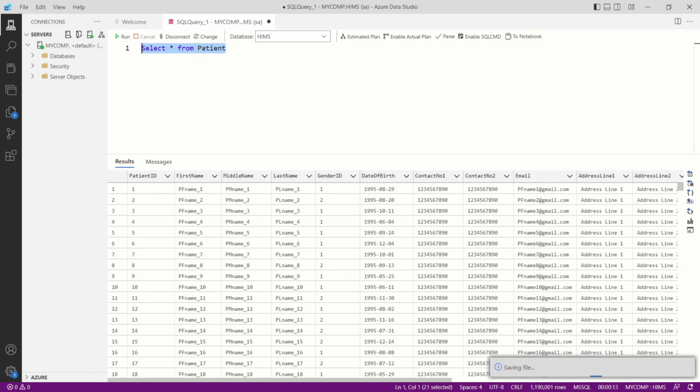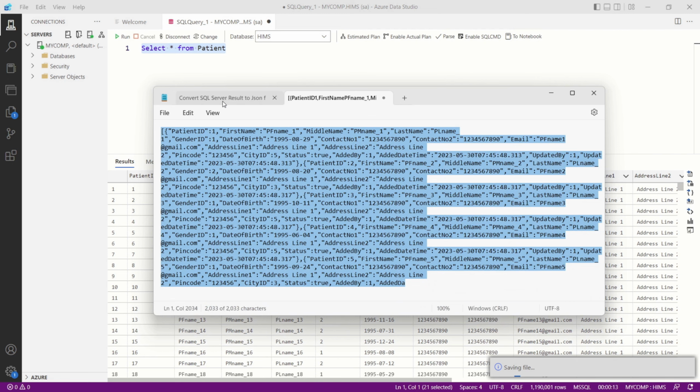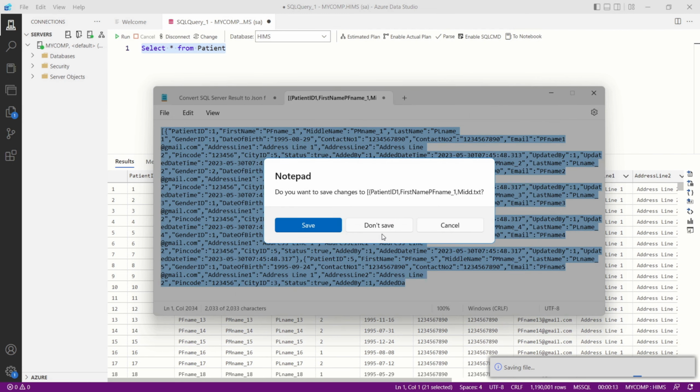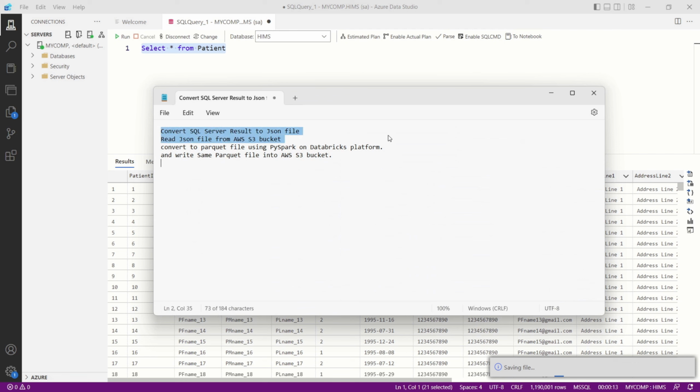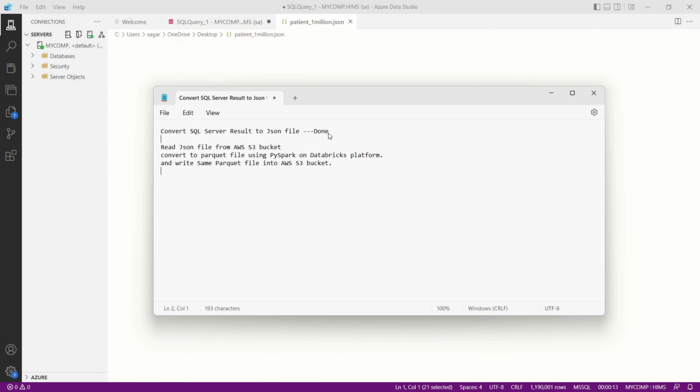So our next target is, yes, this is done, right? Then next is to read the JSON file from the AWS S3 bucket. Actually, before that, we have to upload it into the S3 bucket, right? So upload the JSON file in the S3 bucket.